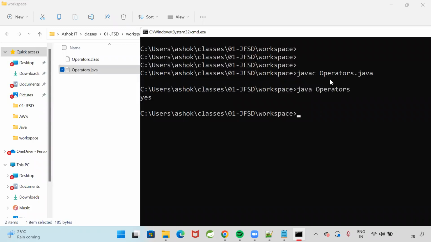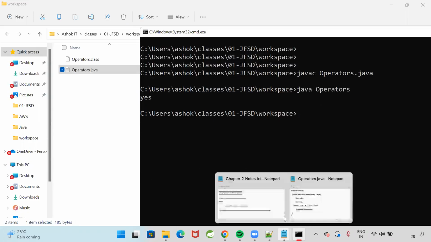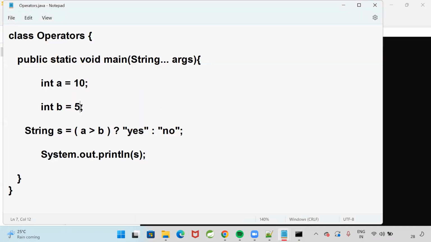Why are we getting yes as the output? Condition satisfied. Okay. For example, if I change my program and make the b value 50, then what should be the output? No. Why should no come as output? Condition is failing.